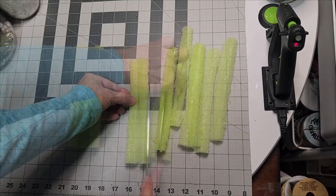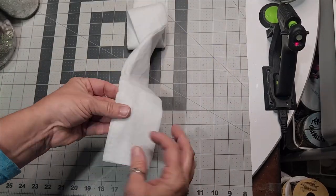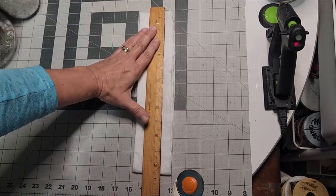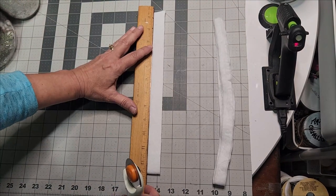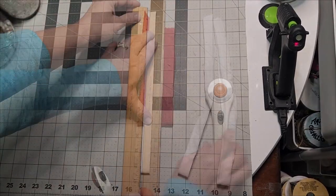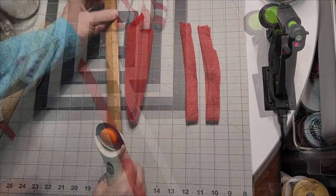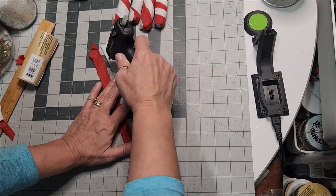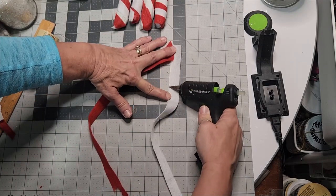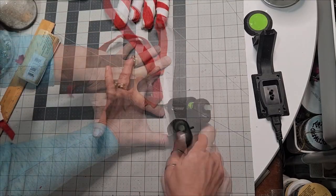I was able to get seven strips out of one piece. Using the white felt from the Dollar Tree chair cover hat — or any white felt you have — cut those into half-inch strips. Do the same with the red felt. I'm repurposing this Santa Claus hat chair cover we used in a previous DIY when we made the Santa Claus boot.